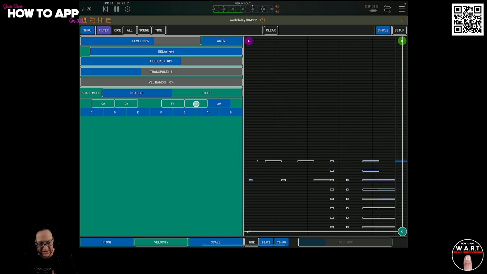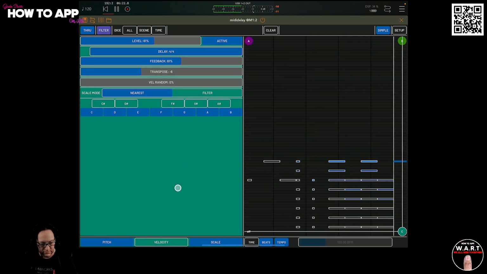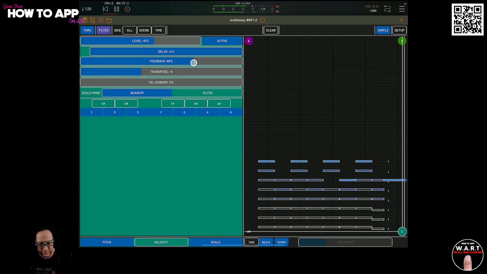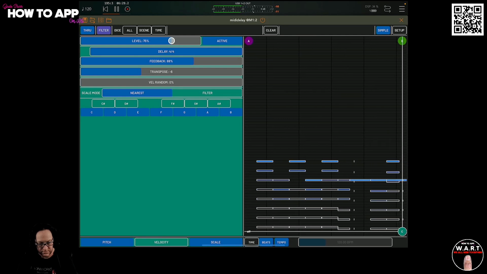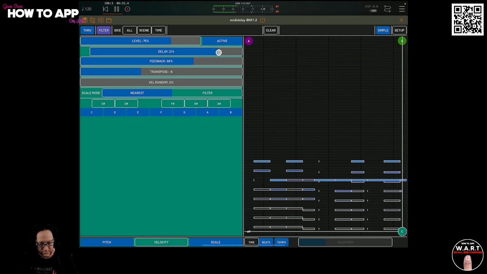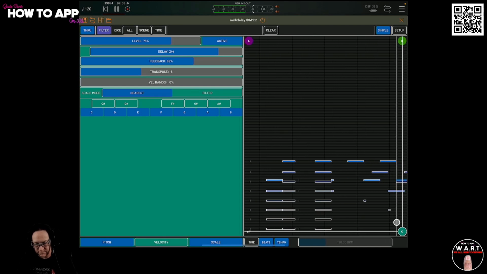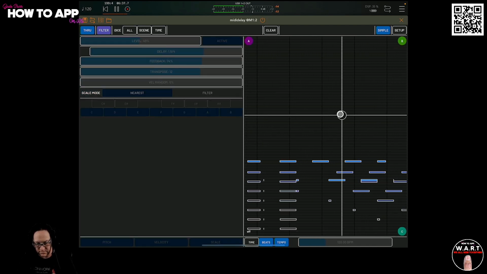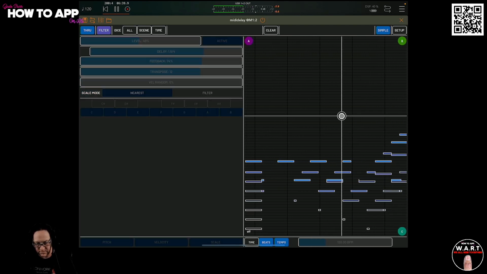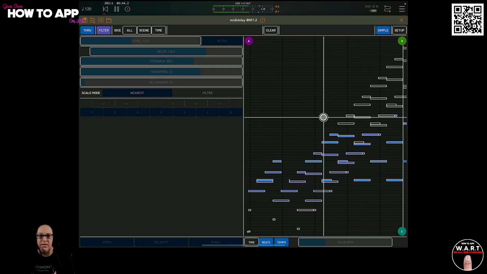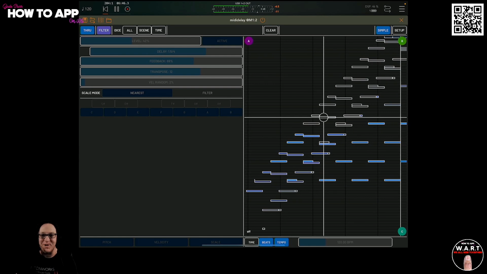And you can quantize the scale as well. So you can see by blending this now, things get a little bit wild.